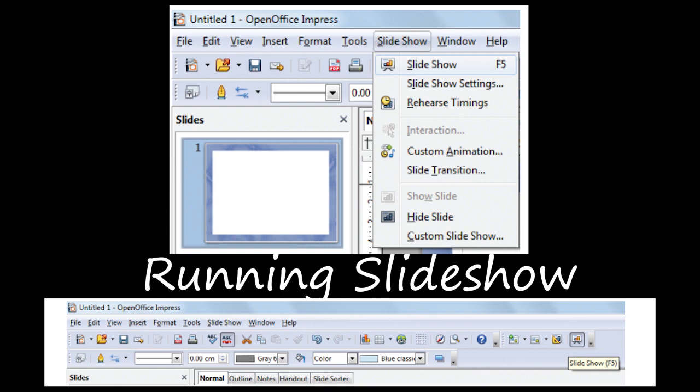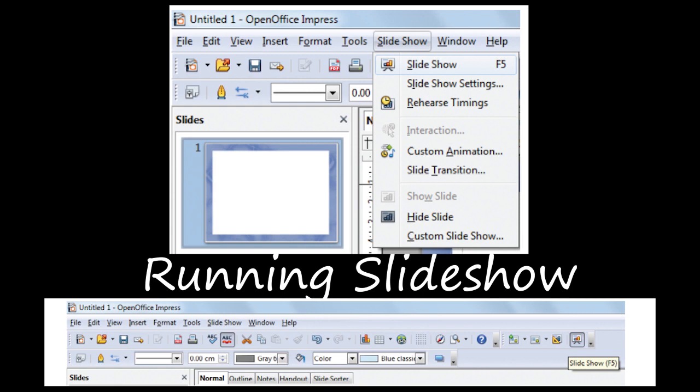Or you can use arrow keys on the keyboard to go to the next slide, right? Or to go to the previous slide you can click the back arrow key, that is the previous up arrow key. And next you can click the mouse button also to get to the next slide, or you can press the space bar on the keyboard also to move to the next slide, okay?